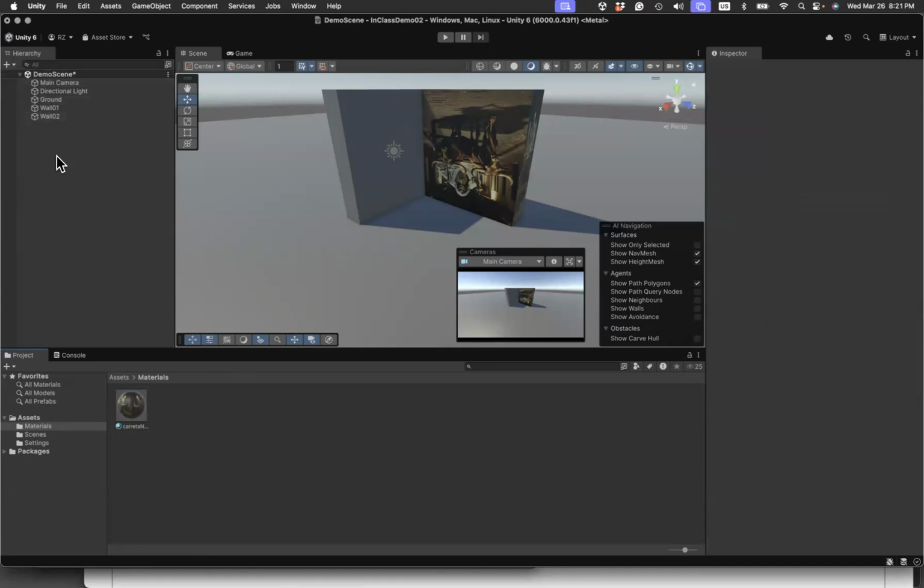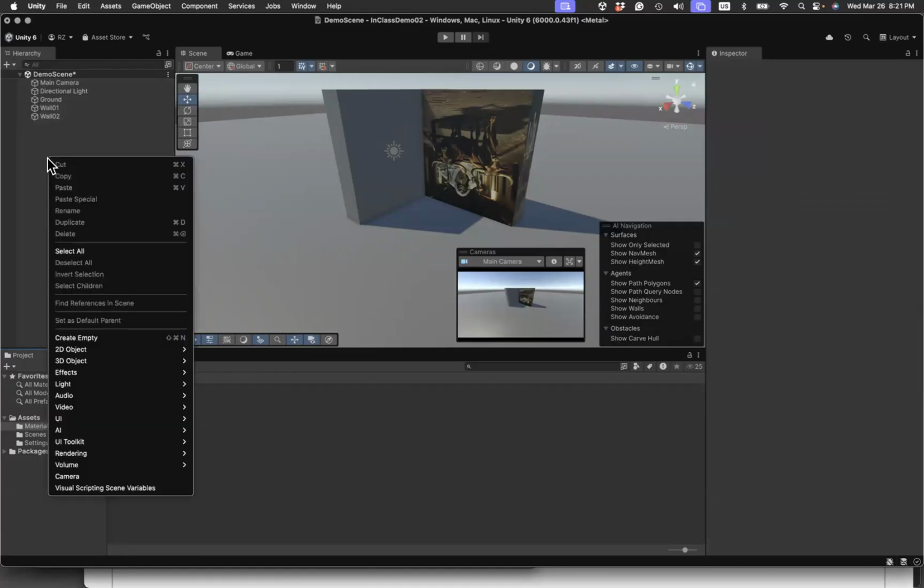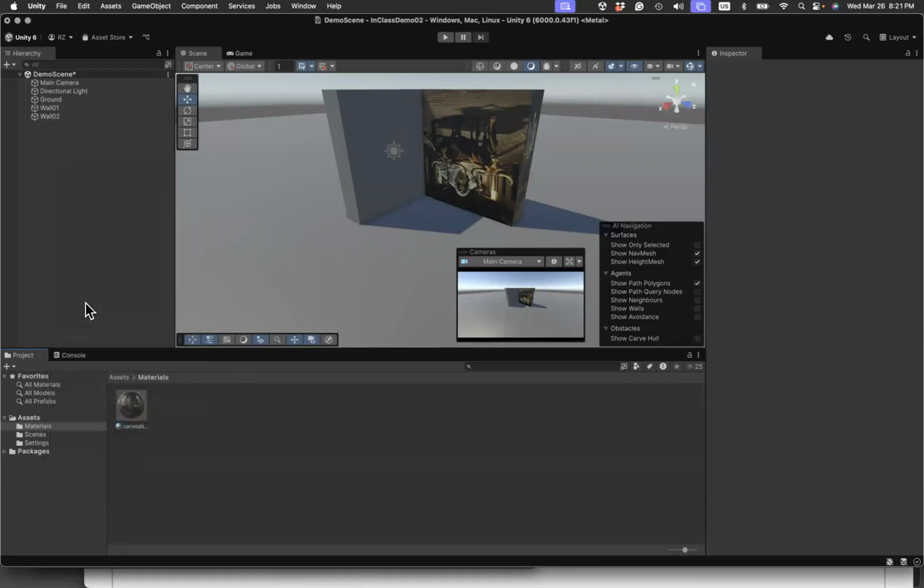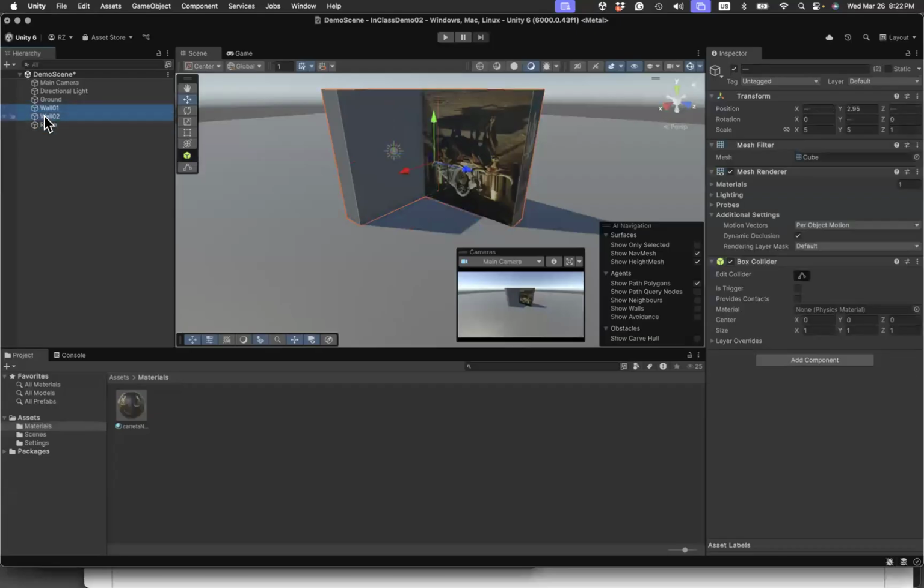Before I do that, what I wanted to point out is grouping things using the create empty. I'll call this room and put my two walls inside of room.